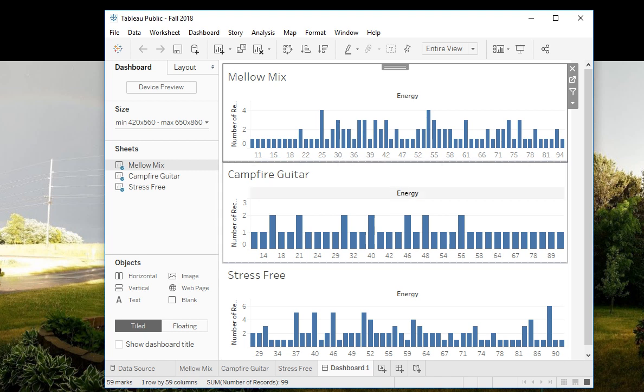And so what you'll end up with is a report that looks something like this, which compares the energy for the number of songs with that energy measurement from each of the separate spreadsheets that we're going to use. And so that's where we're going with this, and in the next video I will show you how to do that.